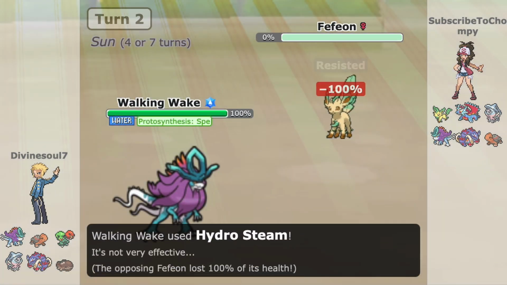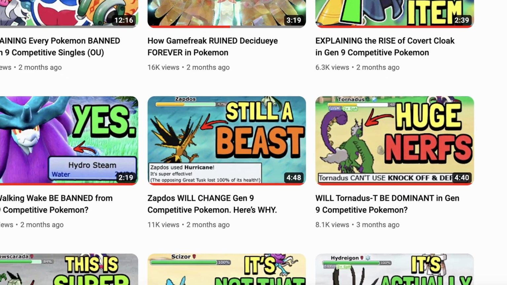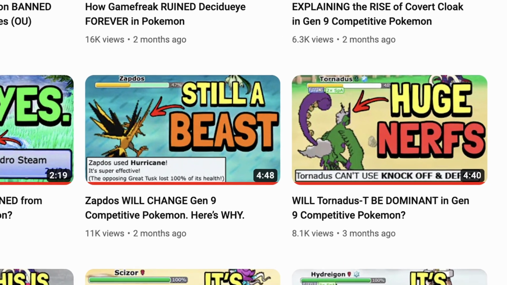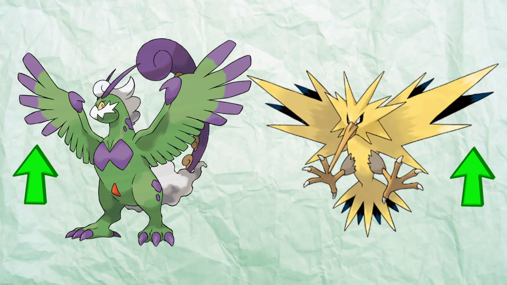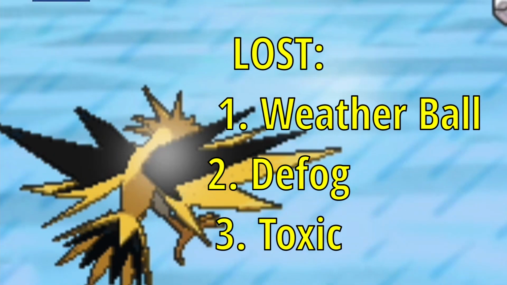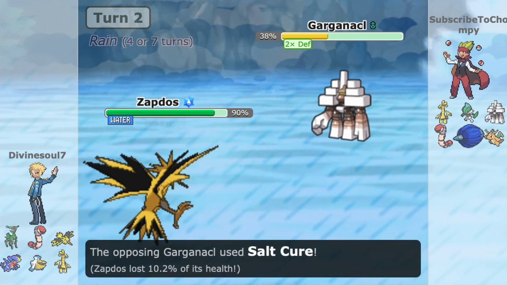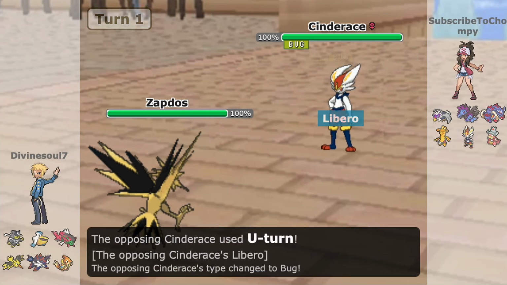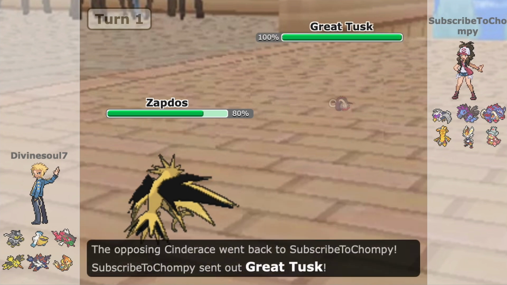Let's talk about the obvious ones first, Tornadus and Zapdos. While both of them have been nerfed significantly, and if you want to know how, check out these videos I made a while ago, they still have some meta value. Zapdos lost Weather Ball, Defog, and Toxic, and while all three are pretty huge, this Pokemon still serves as a pretty good wall threat alongside its ability of Static. It's still able to punish physical threats lurking in the tier and keep them at arm's length alongside Rocky Helmet.